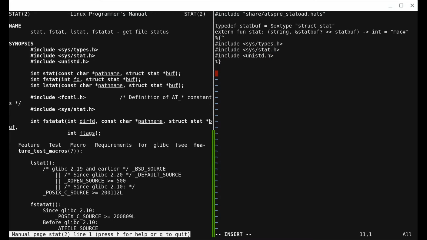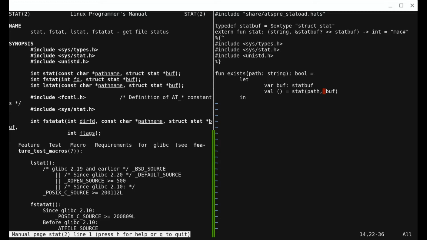And that should be all that we need. So fun exists with a path, return a bool. We're making a stack allocated variable here. We use it with var, and we're going to call it buff. It's of type stat buff. We don't initialize it or anything, and then we run stat against it. And that will initialize it if this succeeds.